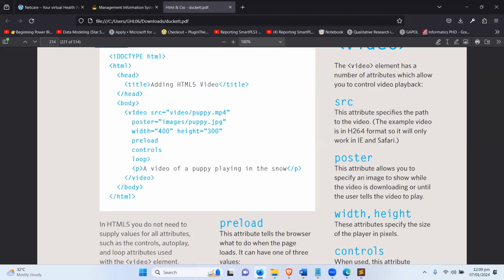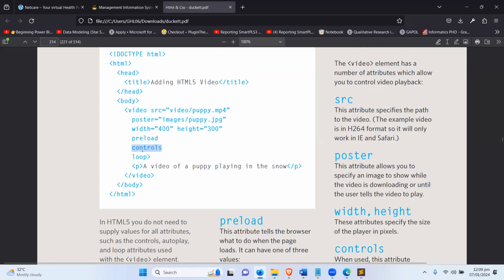Now there are some attributes you need to introduce aside from the source. We have poster, width, height, preload, controls. We will use just a few of these here. Width and height control the size of the player. Preload means that if the page loads, also load the video.